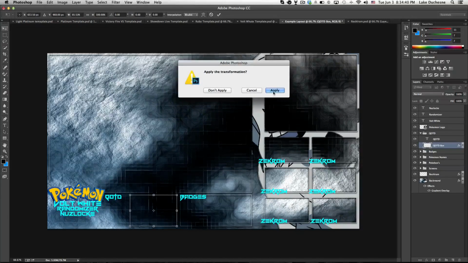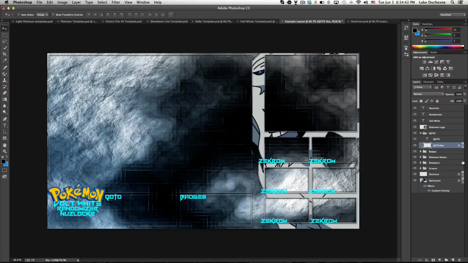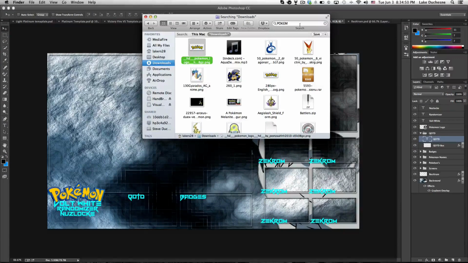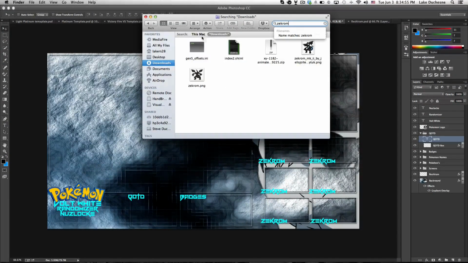Perfect. Why not? That works. That's great. And I want to make the badges box a little bigger just for the badges, so we can make that a little bit bigger and move question of the day over here. So that gives us the chance to get our Zekrom that we use. We can use Zekrom.